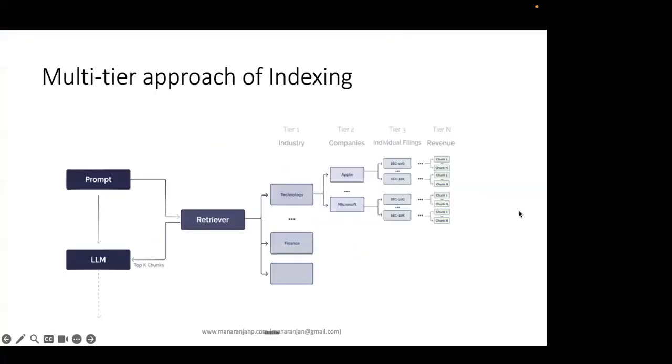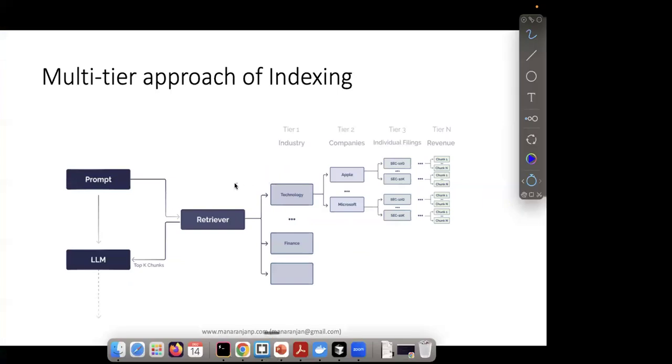Of course, when you have multiple different documents, you can also have a multi-tier approach to indexing. The documents may not be flattened, and don't all belong to one category. Think of investment banking, where you have sectors like manufacturing, finance, retail, and within each sector, large cap, mid cap, and small cap. Then you have to structure those documents, and the chunks have to be created like that.